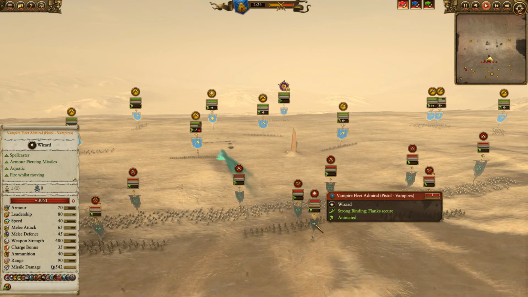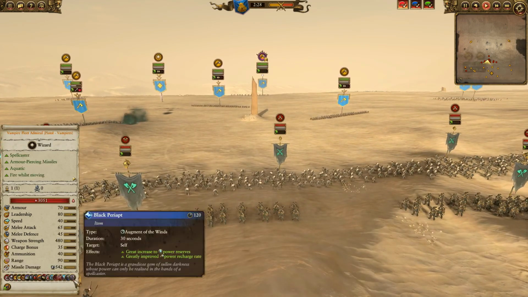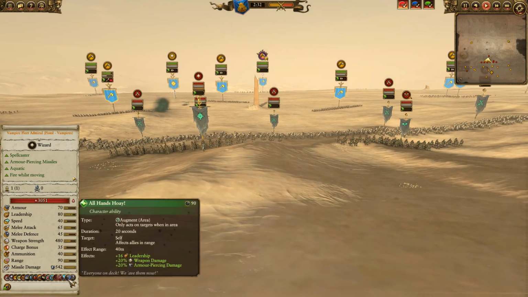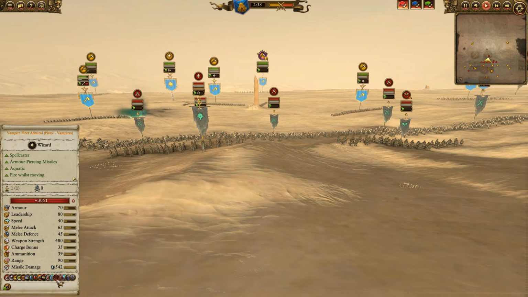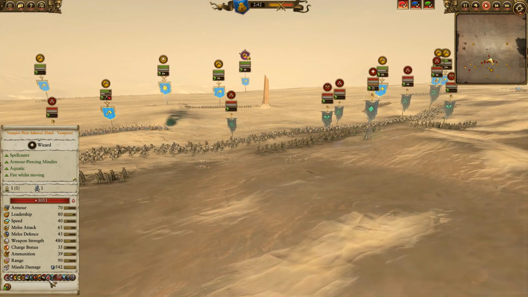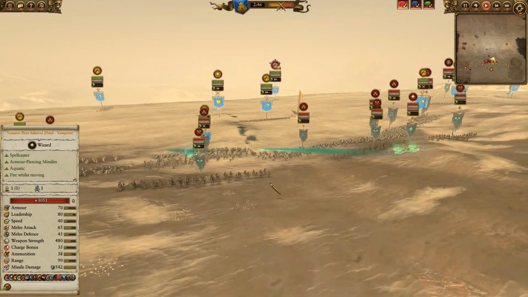And he has a Vampire Fleet Admiral with a pistol. And this Vampire Fleet Admiral has the Black Parapt, which is really good for magic. It has All Hands Hoy, weapon damage and leadership, Harnswoggle to slow things down and reduce armor, Wind of Death, an Invocation of Nehek, of course, and Drown Dead for the zombie summons, and of course the Hunger and the Curse of Undeath, etc., etc.